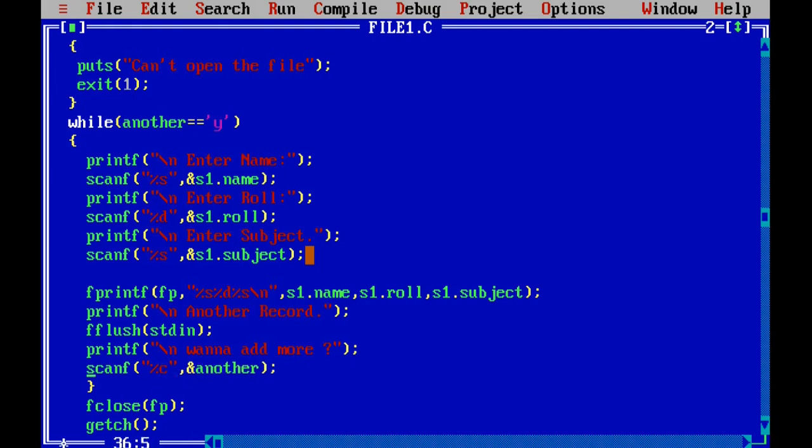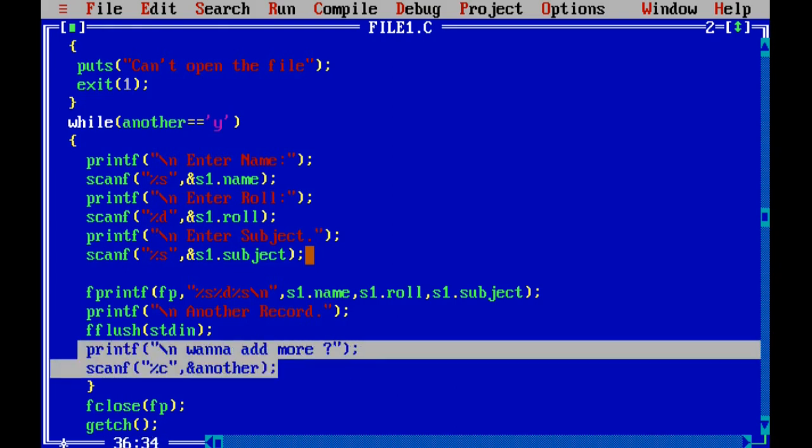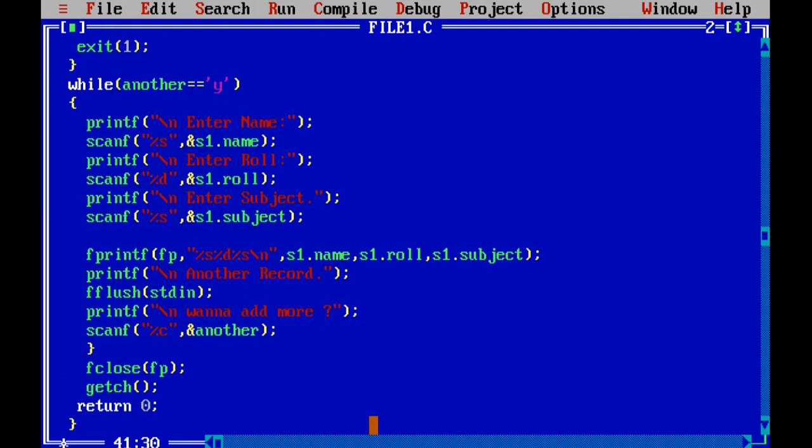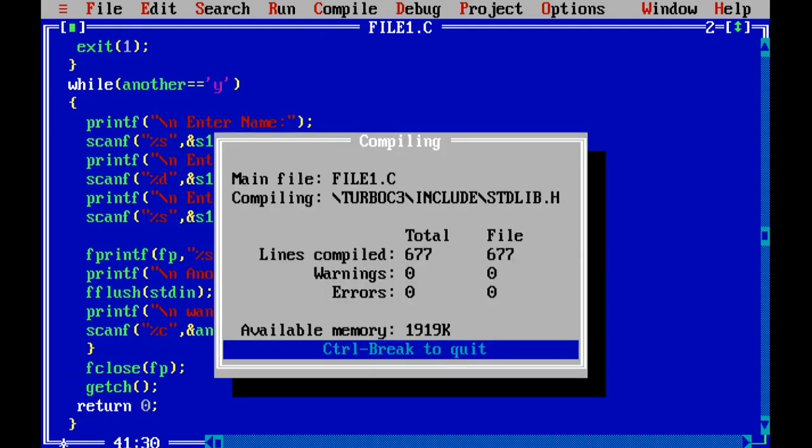What I have done is: want to add more, scanf %c, and the variable name is another, a character variable, which will take a single character. Now everything is fine.